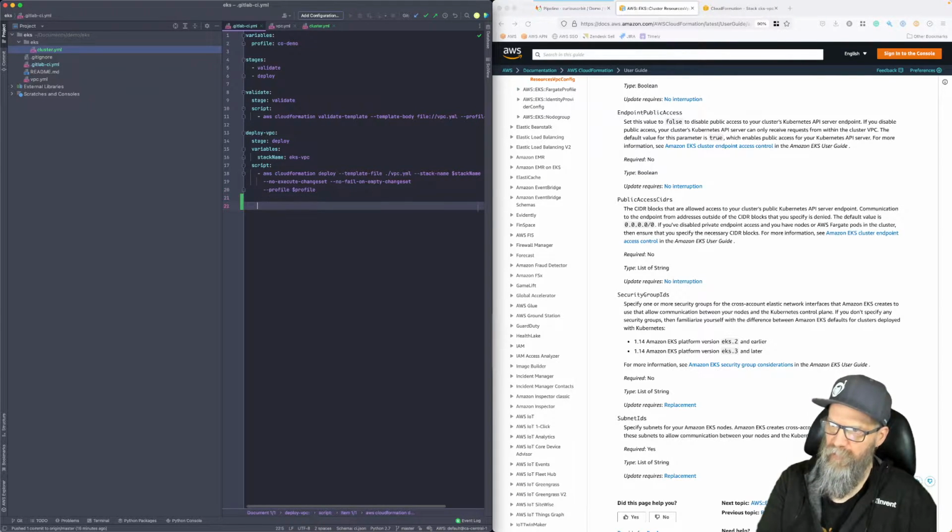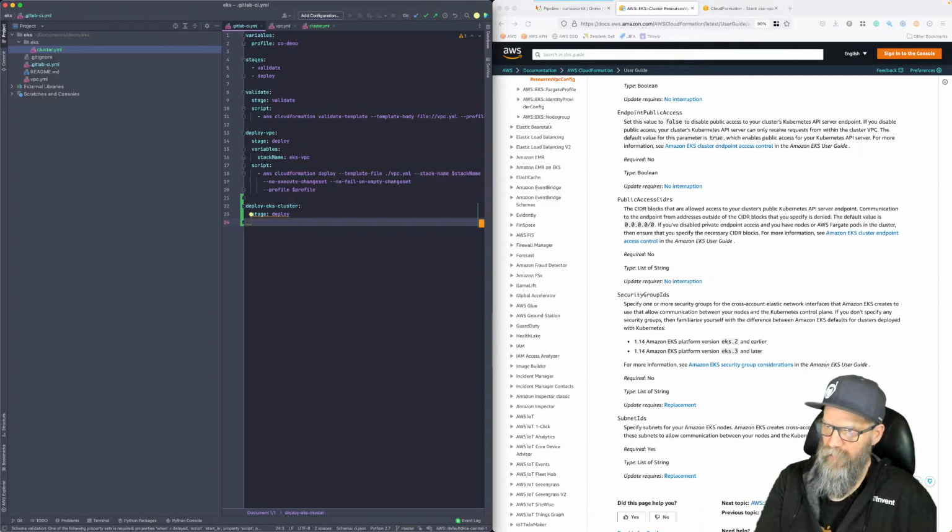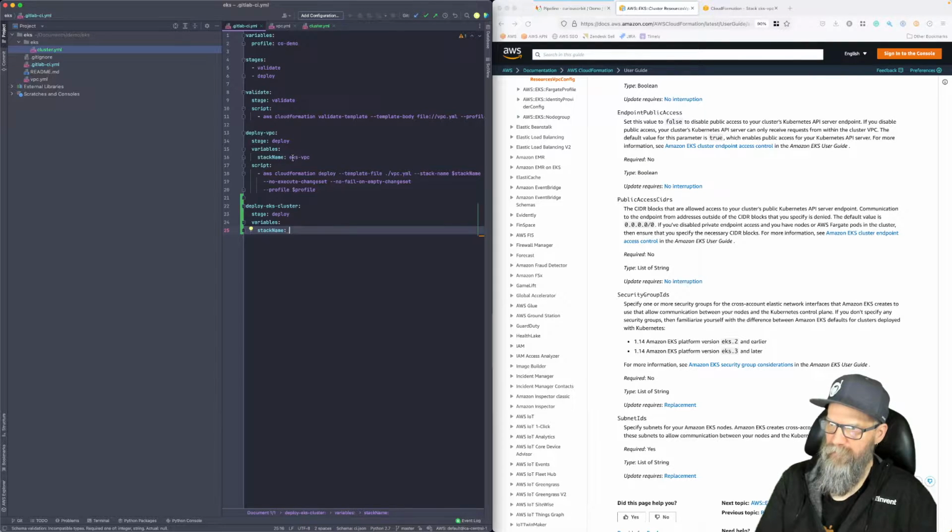Why don't we start building this out now? So we'll deploy. We'll just put all these in a single stage. It doesn't really matter for the most part. So we'll say stack name. What we did here was we said EKS VPC, so we'll just call it EKS cluster. Actually, if we're following this, it would be cluster-EKS, right? Because what we've done, bad name up here, but there's the service at the end.